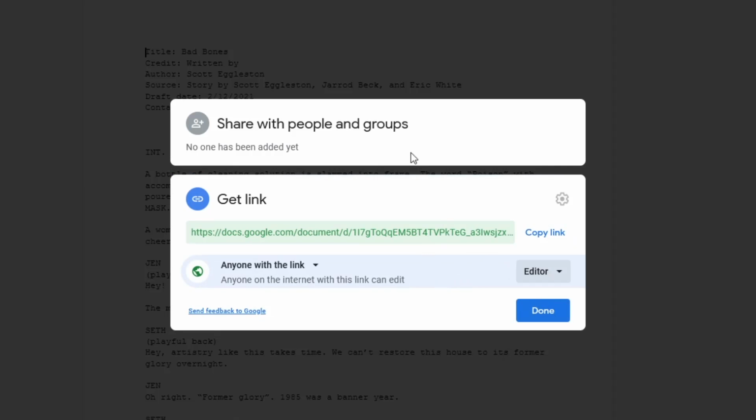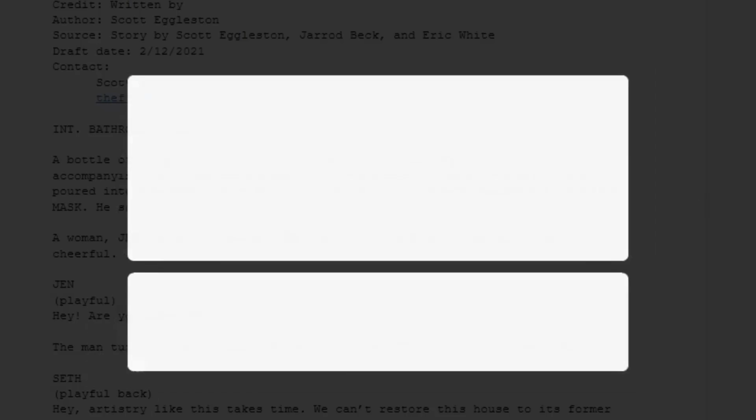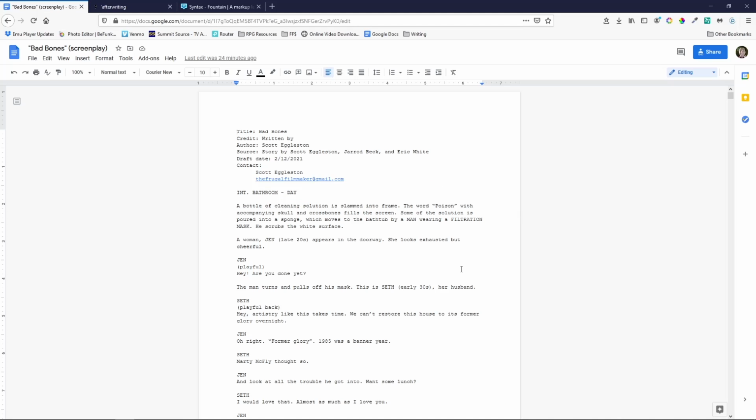You can also assign certain people the job of doing whatever by email. The idea here is that you can send this document or give permission for other people to edit it, in effect editing your screenplay or working with you to write the screenplay. Maybe assign somebody a scene or a certain number of pages, and they can write it. And anytime anybody opens this, they will see the changes. It's just a great way of doing this.